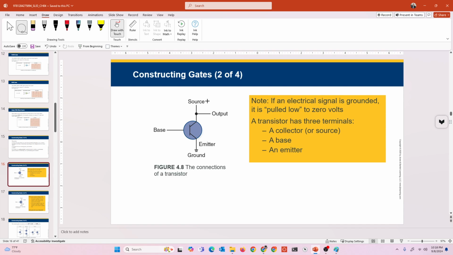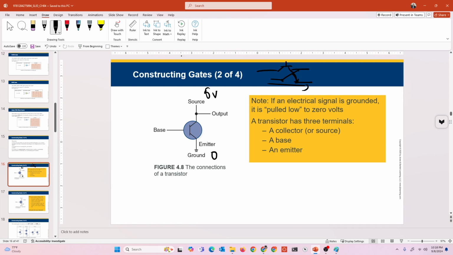So we'll have a voltage here. For example, let's say we're going to have 5 volts here, and 0 here. It's almost like an interrupter. You know how in electronics you have an interrupter like this? Once it connects, it passes the electricity through. That's the same thing. The only difference is this one does not connect unless it's triggered.